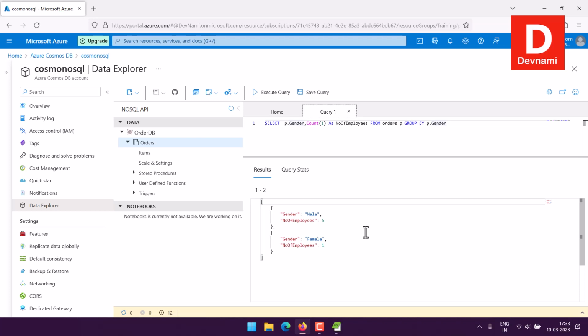Now there is also one more thing which we often don't look at, is average, right? So we use select, then average, which is p dot age, and then we use average age, right? And then we use count, where we can, let's say, use employee ID, right?